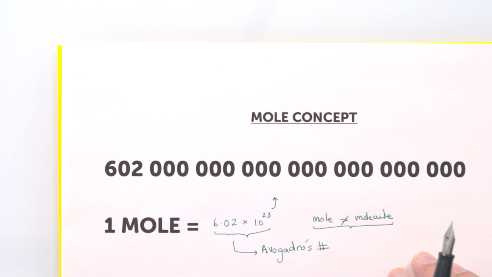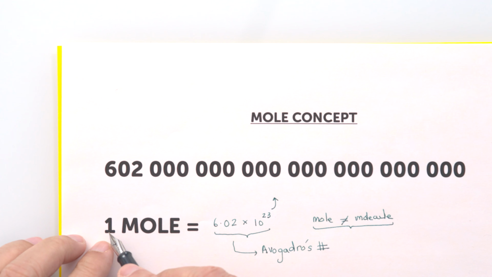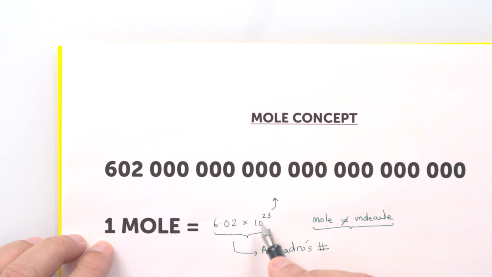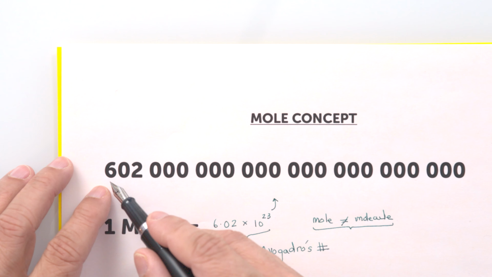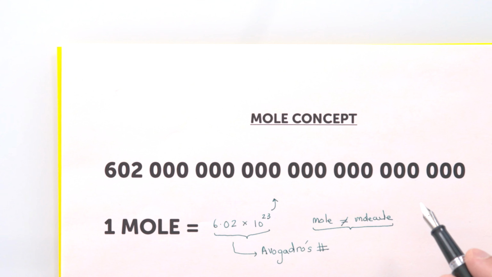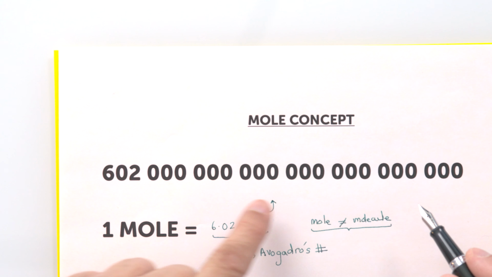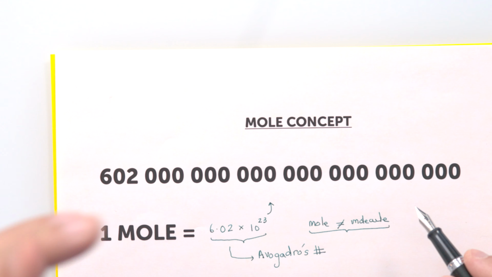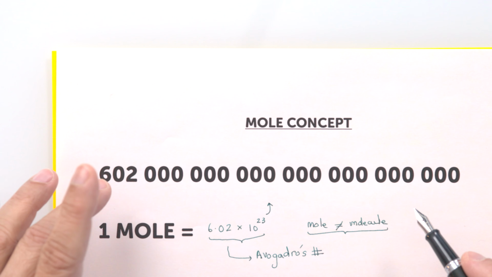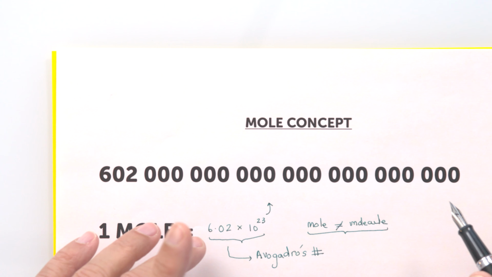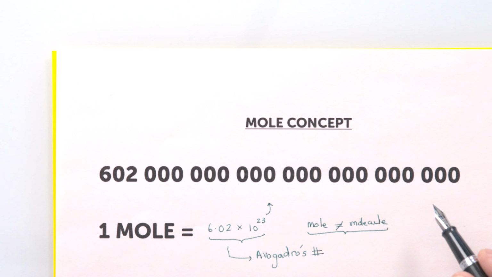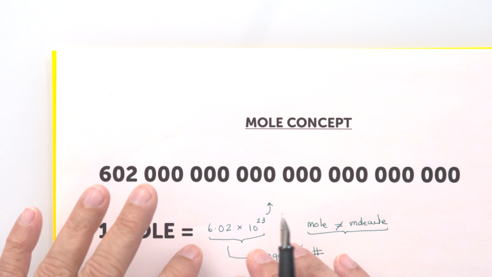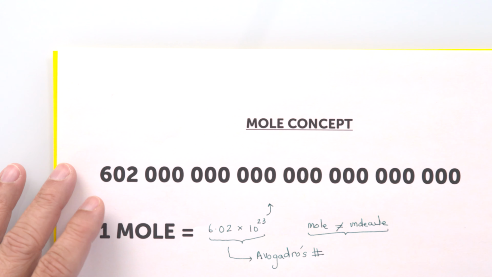You should have written this down in your notes. You should have 1 mole is equal to 6.02 times 10 to the 23rd. Now, real quick, this is called scientific notation when you write the shortcut, the 6.02 times 10 to the 23rd. I'm going to show you how you go from this big number to 6.02. If you know this, great. I still want you to write this down in your notes. It's good practice for you to know how you derived this shortcut number.